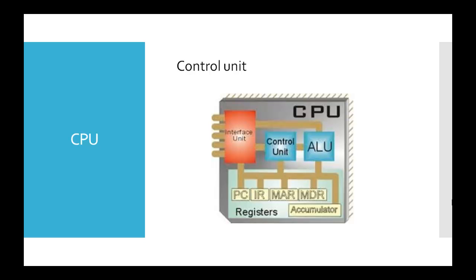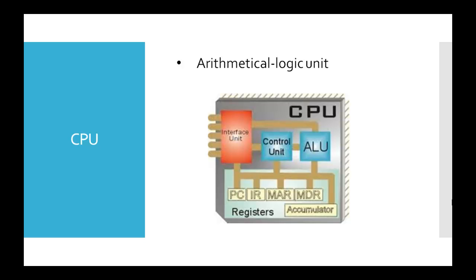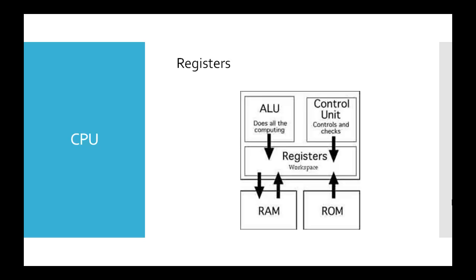The control unit examines the instructions in the user's program, interprets each instruction, and causes the circuits and the rest of the components, such as disk drives, monitor, and so on, to be activated to execute the function specified. Arithmetic Logic Unit, or ALU, performs mathematical calculations and logical operations. Registers are high-speed units of memory used to store and control information.